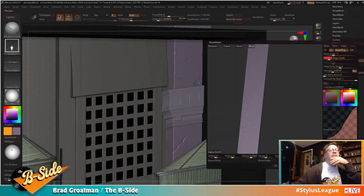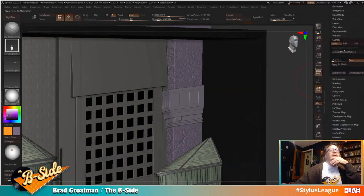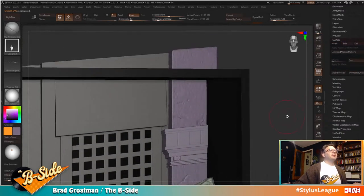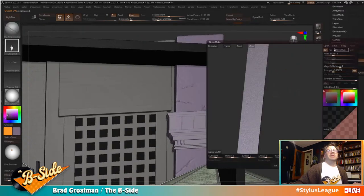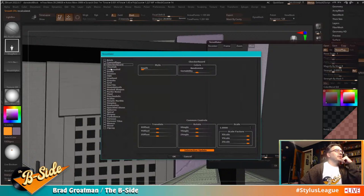The bucket's going all the way down. Maybe increase the strength a little bit. I'm going to apply that. What do I get? Just give me a little something there. It's not exactly what I want, though. So, granite? Okay, is that granite? Yeah, that was without erosion.